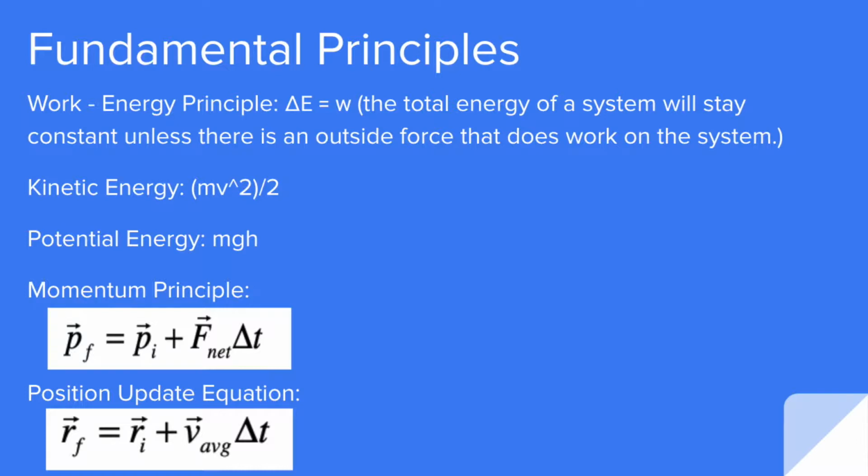I then used Newton's second law and the momentum principle to update the position and velocity of my object. The purpose of my lab was to find out how many throws it takes to burn off your daily amount of active calories, and so we can convert the energy of our object to calories by using the conversion factor of 1 calorie and calculating the total energy of the object in joules.